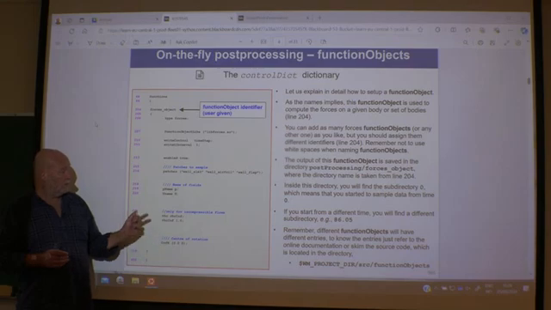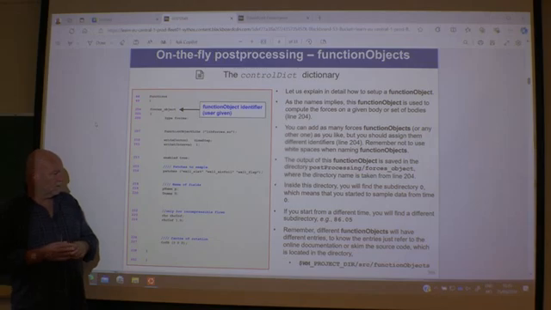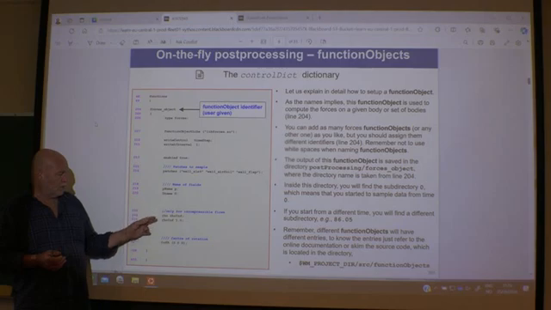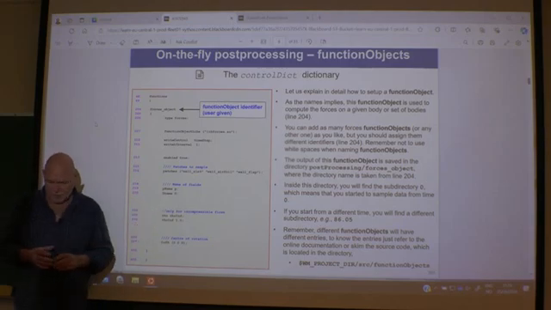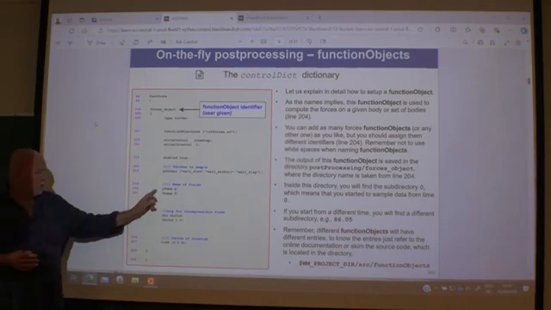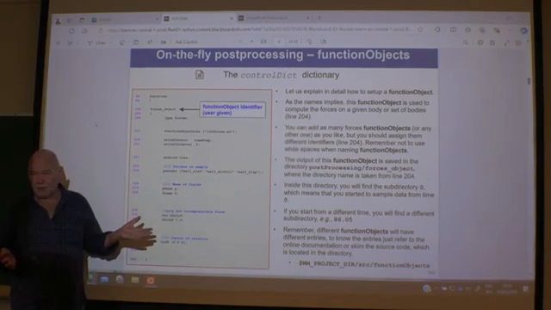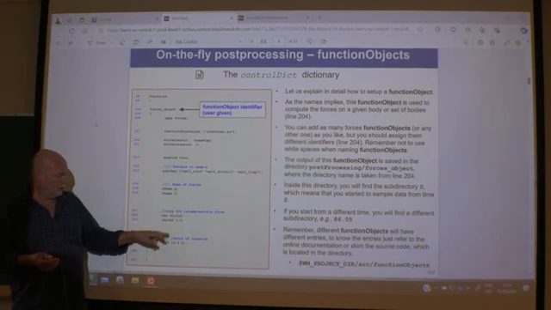The fields, yes, he's going to need pressure and velocity to calculate the force. But that's all he needs. And for incompressible flows, yes, you have to give him a reference density. For a compressible flow, then of course you need the field rho here as well. Then he's going to need the density also. But for incompressible, you just need a reference.